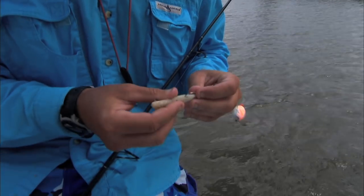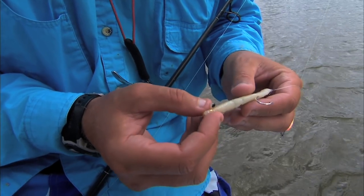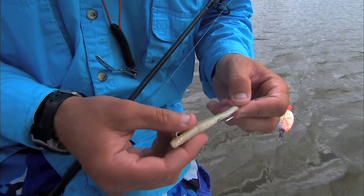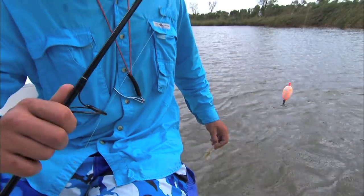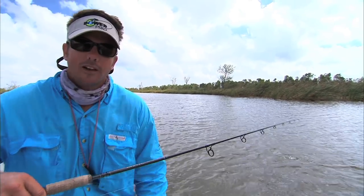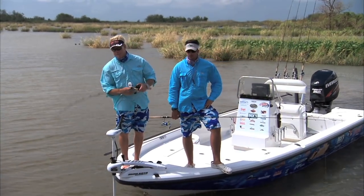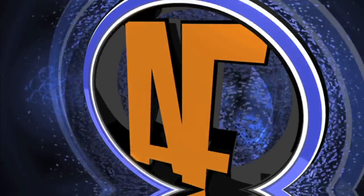You can use them until they're just totally dead. What I did was, I caught a couple of fish earlier and it ripped the nose of the bait, but you don't have to throw it away. Just bite a little piece of the tail off and hook it backwards and they'll eat it just like that, no problem. That way you get more use out of your baits. I think it's time to change locations — y'all stay tuned, we'll be right back from a different spot right here in the Louisiana marsh. Let's go!